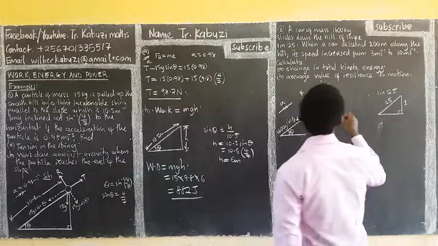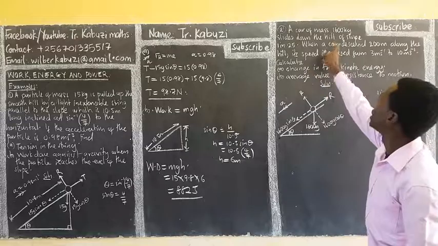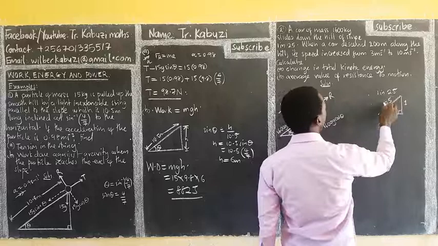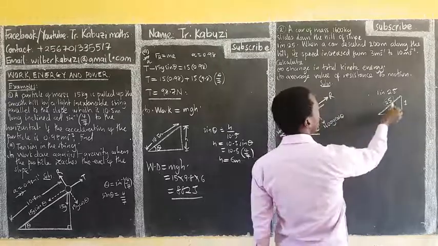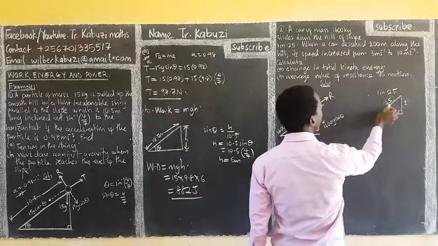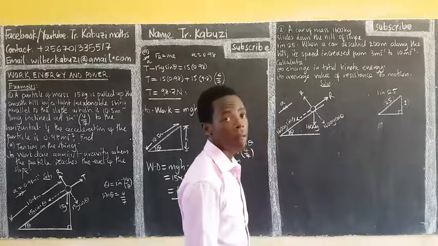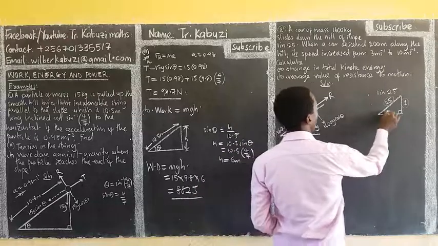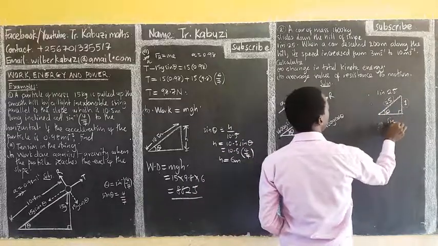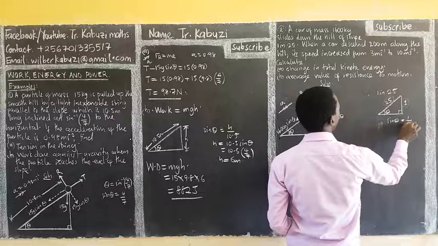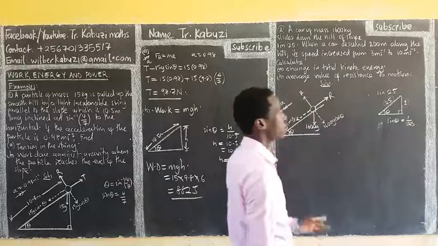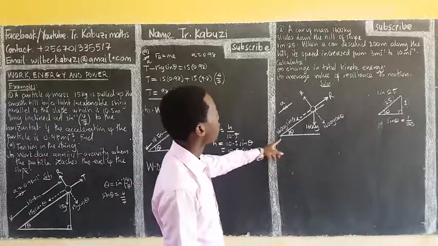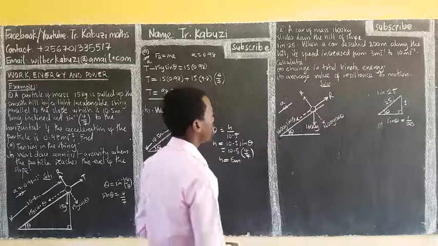Okay, so we start with this one, which says it descends a hill 1 in 25. Whenever I hear 1 in 25, it means they are giving you the size of the slope. It means that for every 1 unit increase in height, the slope length increases by 25 units. So that's as simple as that. This is always our theta, then sine theta equals opposite over hypotenuse. As simple as that.